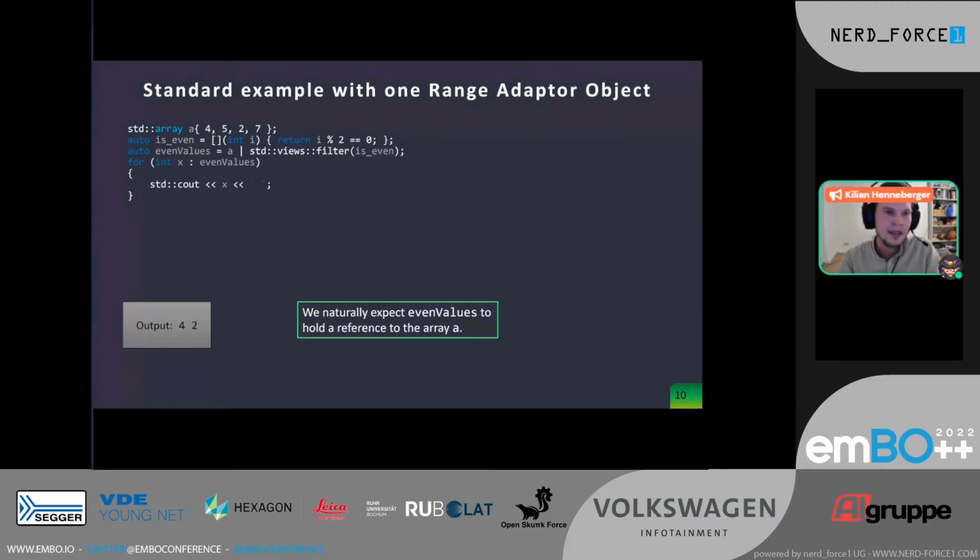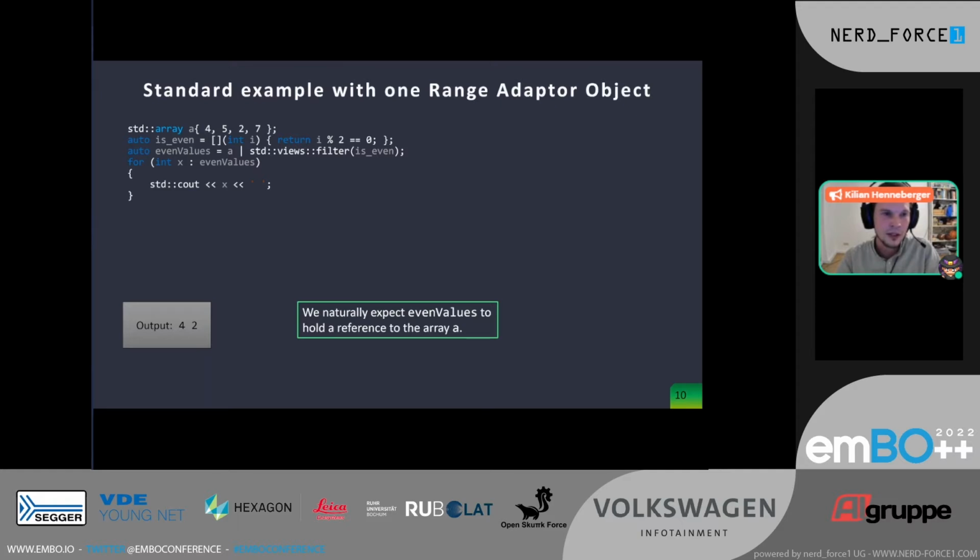So piping A into std views filter is constructing a lazy range adapter object, and only when we iterate over it will it check: what values are in R? Do I have to skip them? Do I have to return them? And it will just have a reference to A and not copy the whole array.